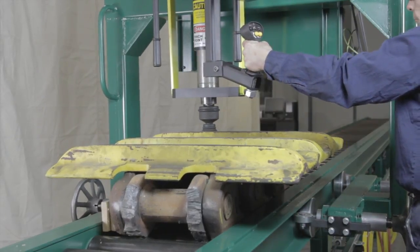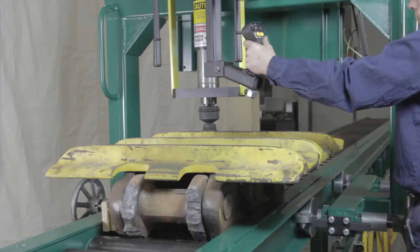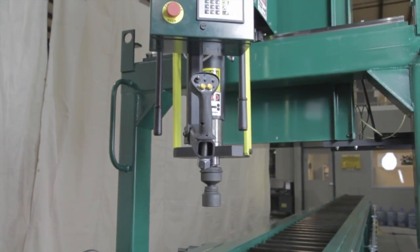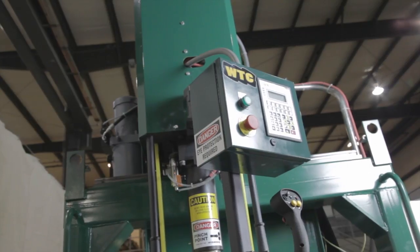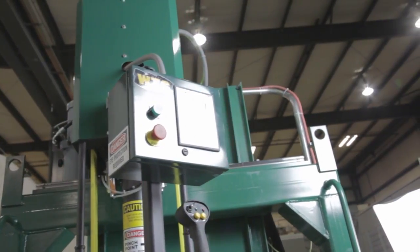The conveyor system is designed with a stop edge to prevent this occurrence; however, the operator should be aware of this possibility. Altering any part of the EL-10,000 All-Electric Torque Wrench or its components, or using the torque wrench in a manner other than intended, is at the operator's own risk. Such alterations or uses will void the warranty.